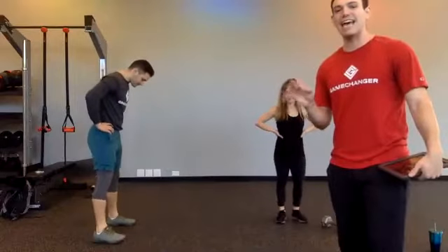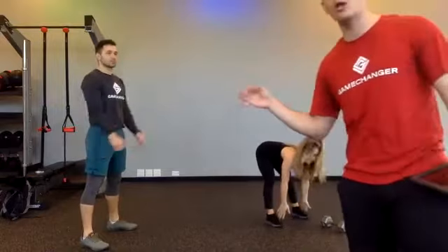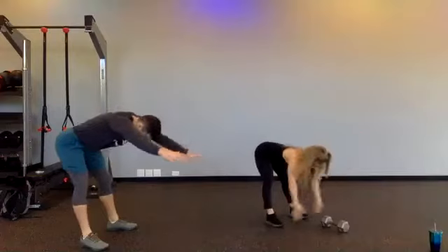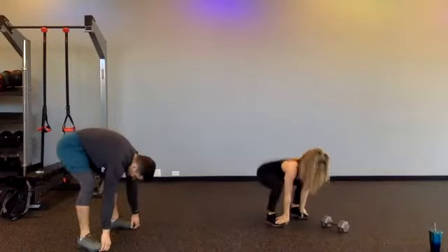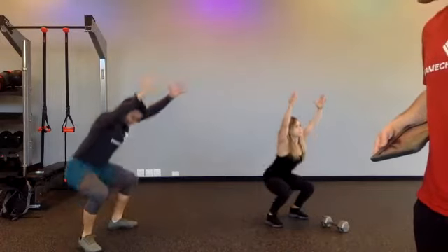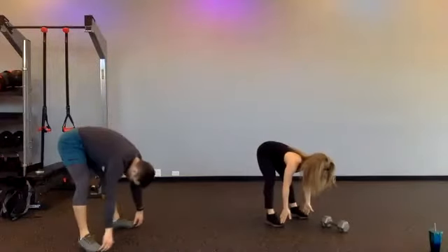I want you to pay attention for our warm-up. We're going to do the movement for as long as I tell you. We're going to begin with our squat flow. Christina and Michael are going to start, and once you're ready, I want you to follow along with them. You're going to put your hips back, reach your arms forward, then grab your toes. You're going to pull yourself down to the bottom of the squat, reach your arms up, squat up, and then continue. Do this until I tell you to stop.